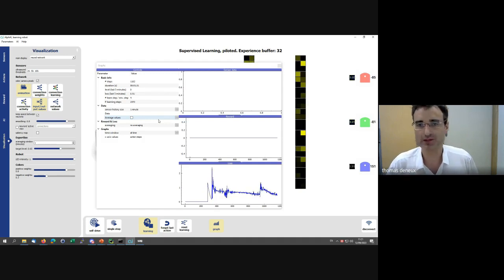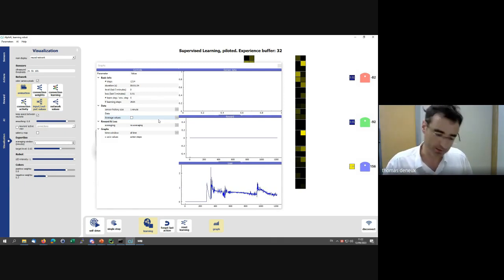But there are much faster ways to do it, which is to have a program which is constantly running on the Thymio and listening for instructions from the PC. So we are working on such a program to make Thymio much more reactive in the future.